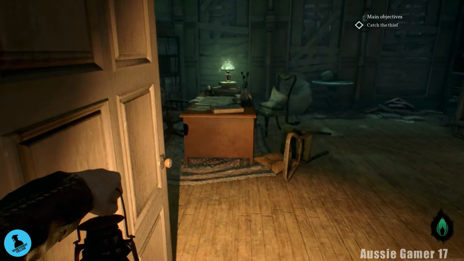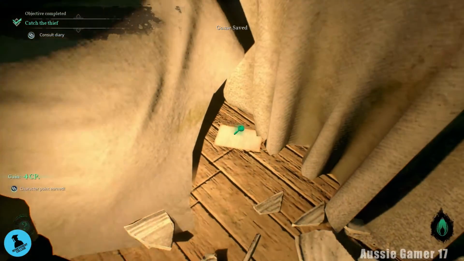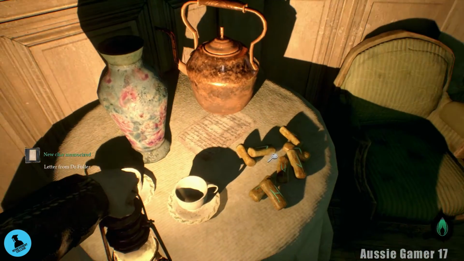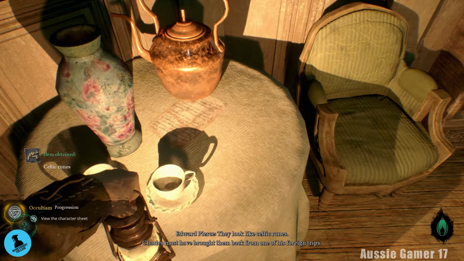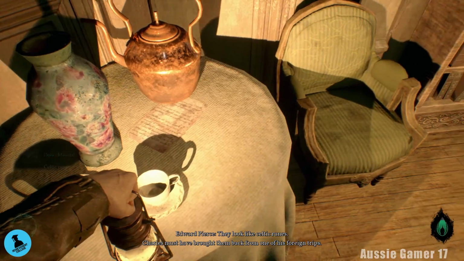Okay, back out of there. Where did he go? Head inside, behind the door and down on the ground. This Dr. Fuller, was he Sarah Hawkins' therapist? And grab these here. Oops, wrong button. They look like Celtic runes. I don't see any. Charles Hawkins must have brought them back from one of his foreign trips.